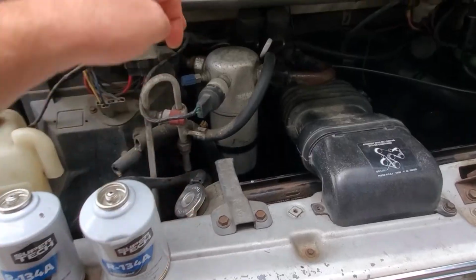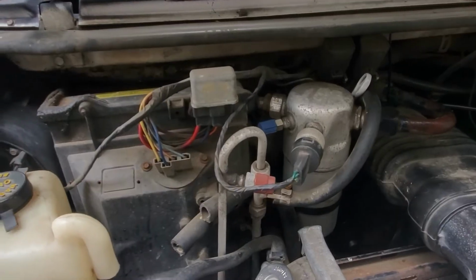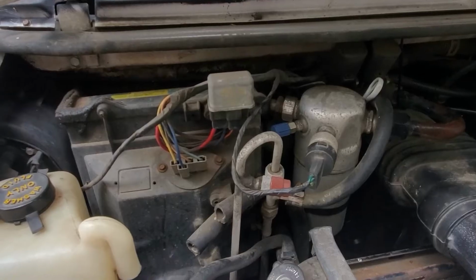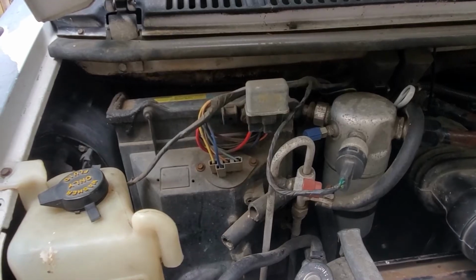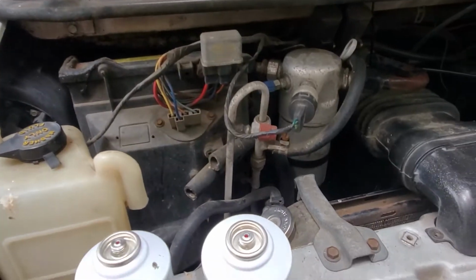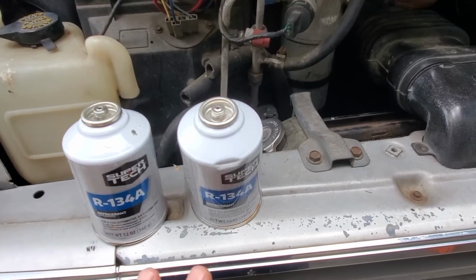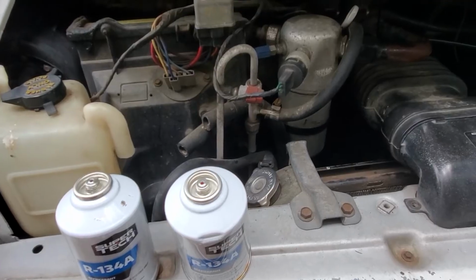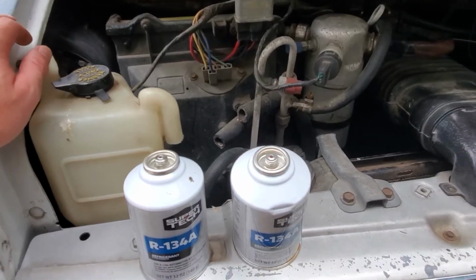Also, if your compressor is cycling when you turn on the air, it kicks on, obviously while the engine is running. If you hear the compressor kick on and then go ka-chunk, ka-chunk, ka-chunk, there's not enough refrigerant in it. That's why it's cycling on and off. If there is enough refrigerant, even low, but enough to keep it on, it would stay on. It wouldn't do that when you first turn on your air conditioning in your vehicle.